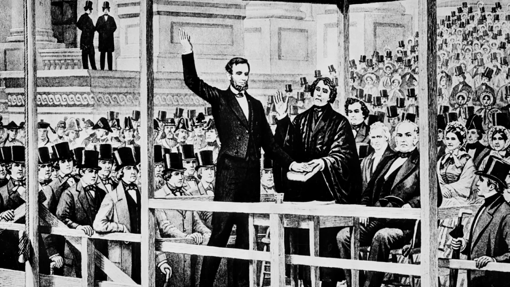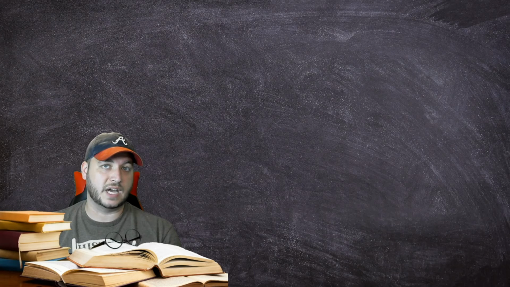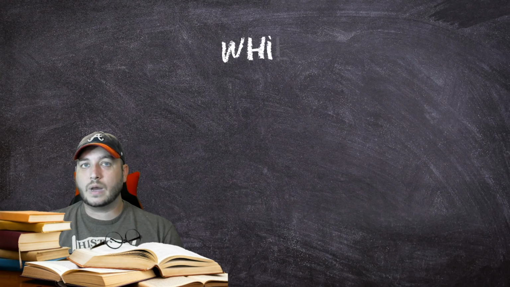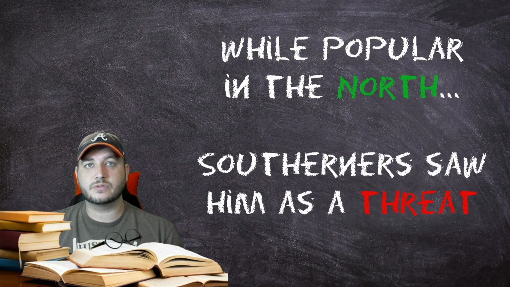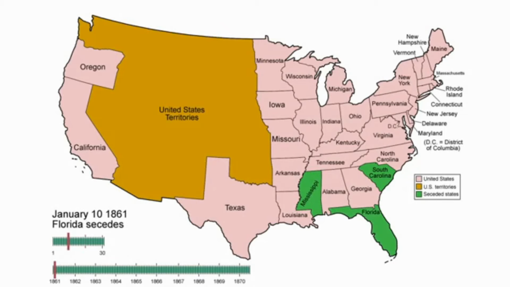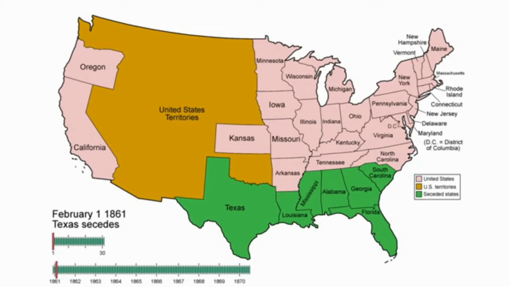Now, we know that Abraham Lincoln took the office of the presidency in 1861 and would have had a full second term had it not been for his untimely demise at the hands of John Wilkes Booth just after he was reelected. However, while he was popular in the North, many southern states saw his presidency as a threat to their way of life. Shortly after his inauguration, South Carolina chose to secede from the United States. This decision had a ripple effect throughout the South, as many more states saw this as their only option to avoid what they feared was a controlling federal government.